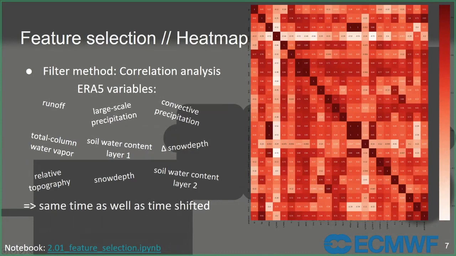But not only the variables themselves, but also time-shifted ones. That means that we also take into account the precipitation of yesterday, of 2 days ago, and up to 4 days ago. And before that, we accumulated the precipitation.